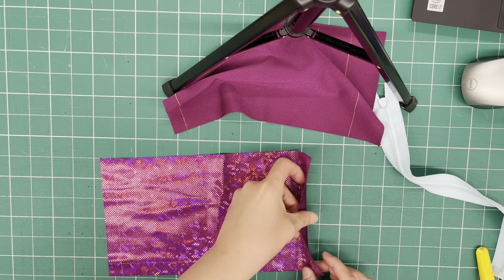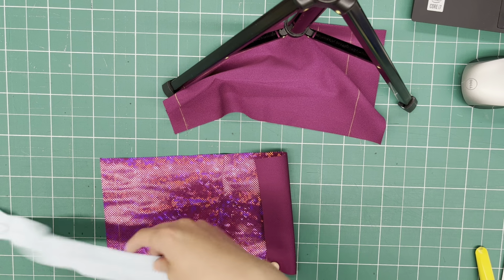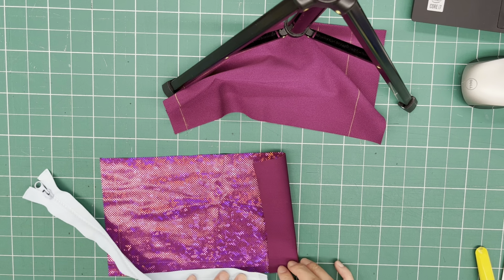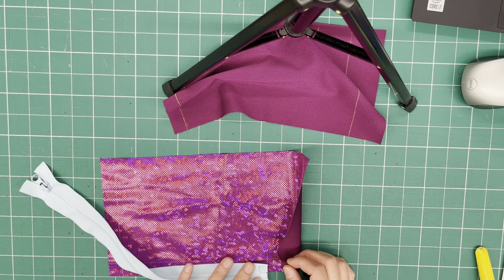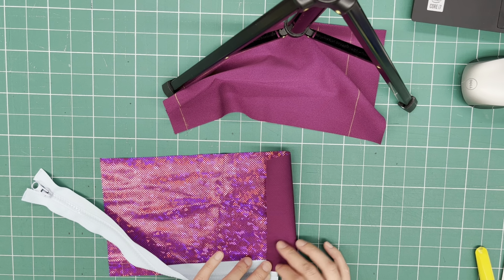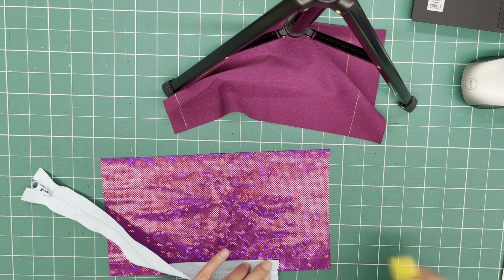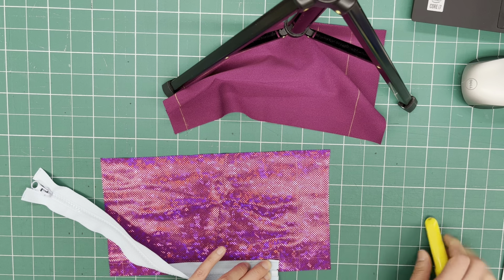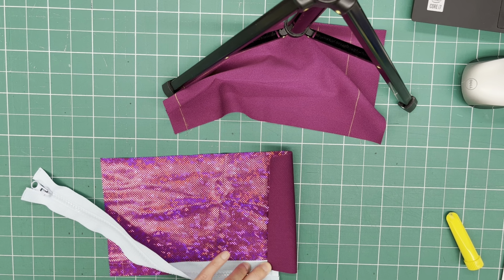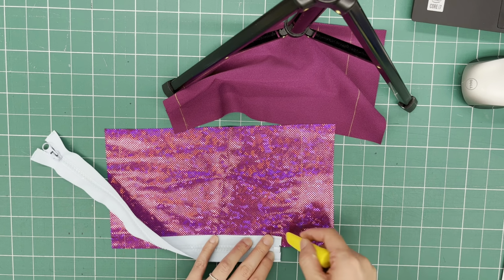So later, after folding that 1.5 inch, okay, the zipper should be ended here. Okay, that 1/2 inch overlap, okay, is for covering the zipper end. Okay, should be like that. Can you see that? Okay, so here. Okay, marking here.